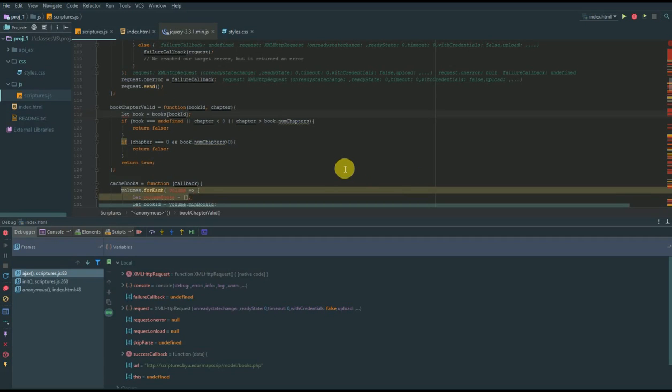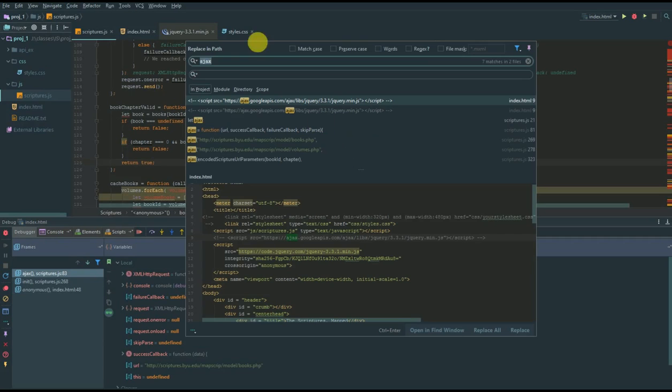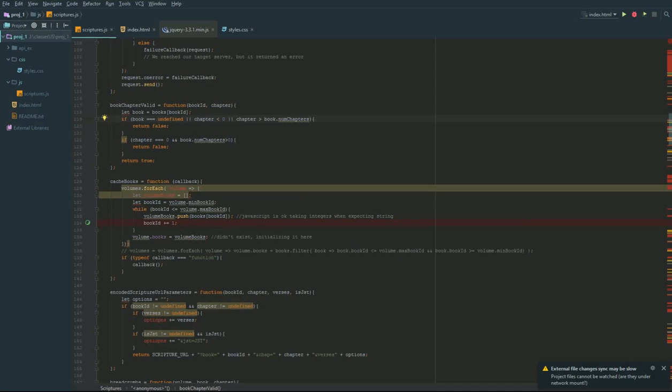Obviously, you can do the same thing by Control-Shift-R. Notice that Control-Shift-R gives you wider ranges because it searches for strings and other types, not only variables. Other than that, hotkeys for making commit, debug, run are also good to remember.